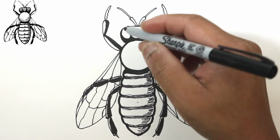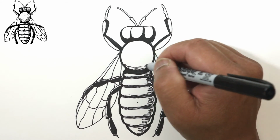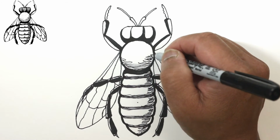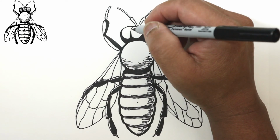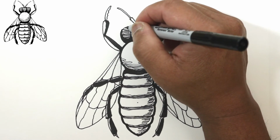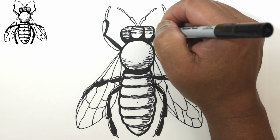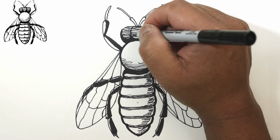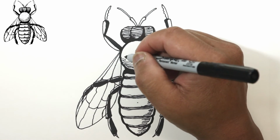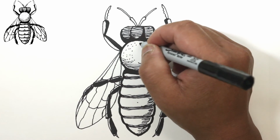And finally the bottom. And I'm going to do the same thing up here, where I'm going to shade in kind of like the bottom part and the bottom right, just to give it some form. And I'm going to shade in the upper section as well, the head. Just horizontal lines here. We already put in some shadow with our thick Sharpie here, so I'm not going to worry about that part. And I'm going to go ahead and add some dots just for texture.